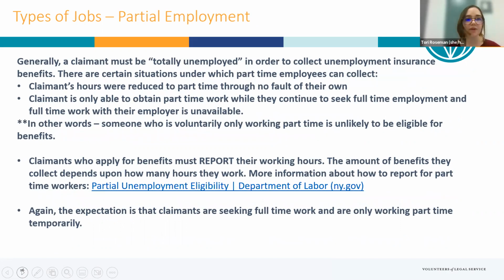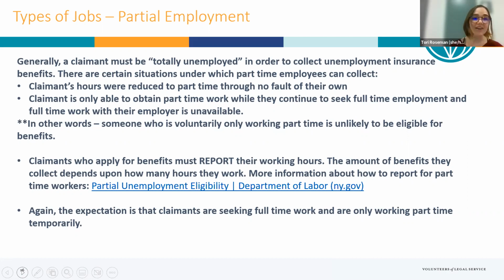And one of the last types of jobs I'll talk about is partial employment. Like I just mentioned, generally a claimant has to be totally unemployed in order to collect unemployment insurance benefits. Here's the thing with partial benefits before I really start going into what else is on this slide. Partial benefits are difficult to collect. Claimants must be very careful.